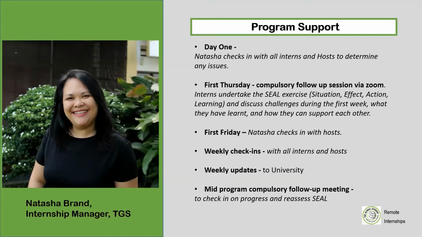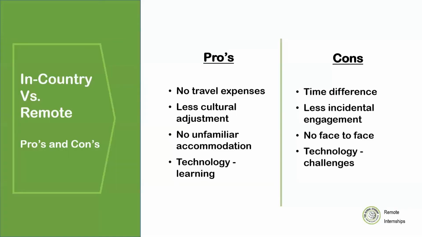So we just keep the universities updated with where students are at, if people are homesick or whatever. We're not going to have that in this, but we'll still be updating where there may be challenges, and we anticipate the major challenges are probably going to be in communication, and accessing the technology. So trying to keep everybody on track without seeing them face to face. When they're here in large groups together, they can look out for each other and help each other, but that's not always the case if they're going to be remote.